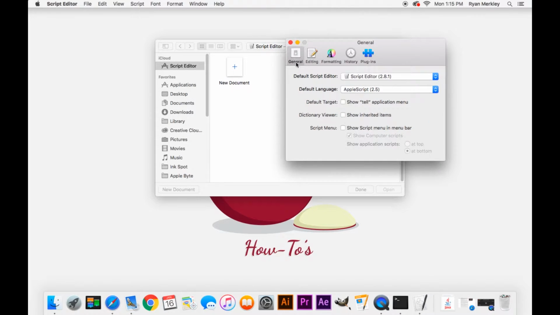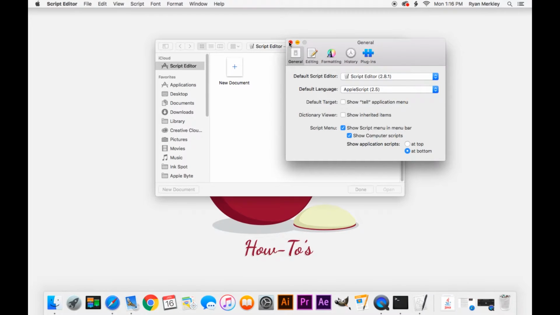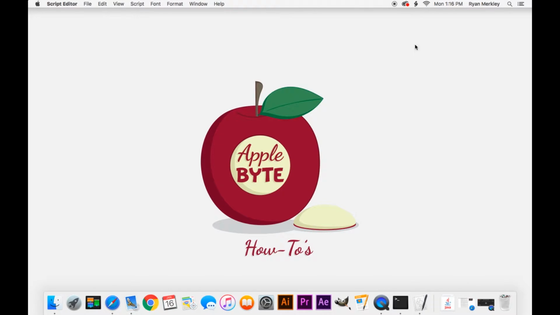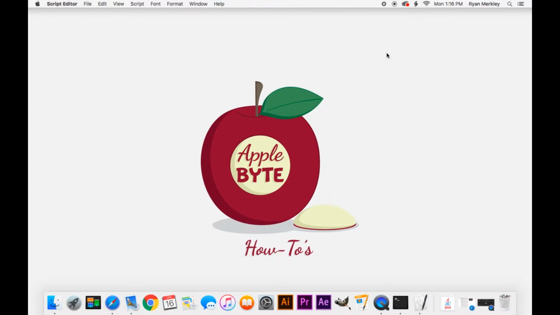And in the General tab, we're going to select "Show Script menu in menu bar." And then you'll see it pop up right up here at the top right corner of your menu bar. This will give you access to your script controls. So we can close out of that and I can hit done on there. So now it's up here. If we click on this menu item, first we'll want to enable folder actions on your computer. So if you go down to Folder Actions right here and then click Enable, that will allow us to then set up this notification.